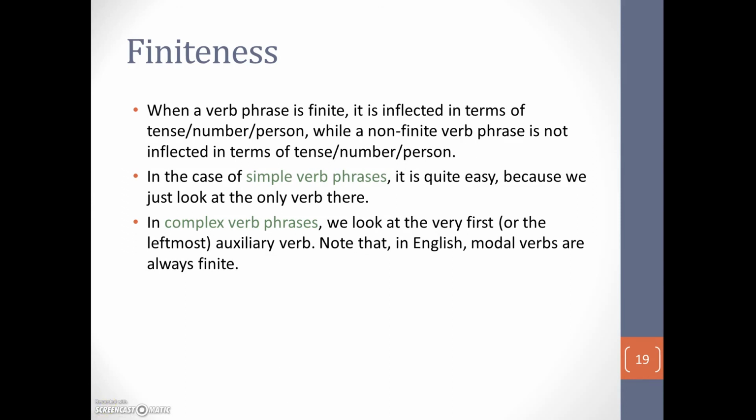So when we say that modal verbs are always finite, it means that they don't have the infinitive form at all. And this makes sense because you can't really say "to would" or "to could," right? So you can try and put the "to," which is the infinitive marker, in front, and you can see that it doesn't really work. And modals are really strange because they don't occur, for instance, in the progressive or anything like that either, right? So you can't say "woulding" and "coulding." So as I mentioned earlier, we're going to look at modals in more detail later on, but just know that modal verbs are strange and that they're always finite and they only ever have this one base form.